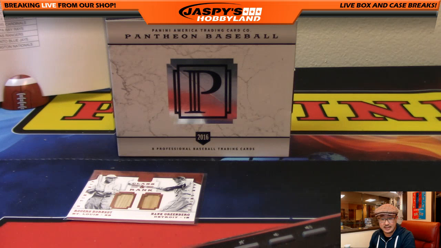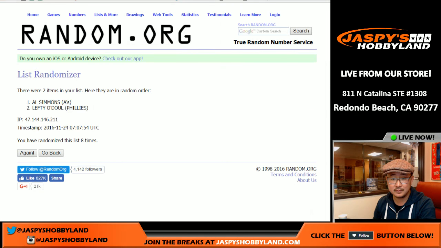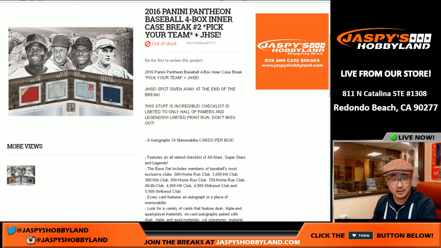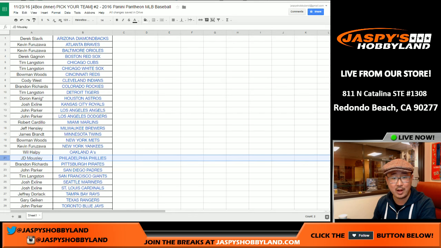Tim Langston confirming that I concede my Pantheon break credit or break card Detroit combo with Josh Exline's Cardinals. Please give to Josh Exline. There you go. Let's see. Tim's email is not showing here. So there it is on the screen. Tim Langston concedes. Thank you very much, Tim. I'm sure Exline appreciates that very much as well.